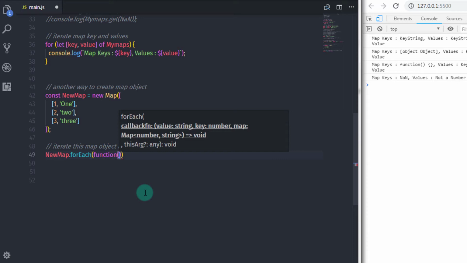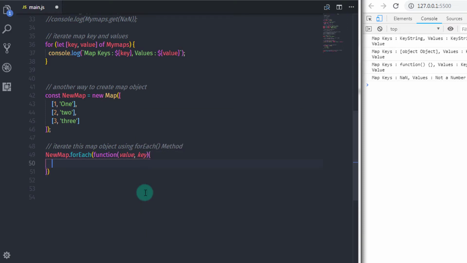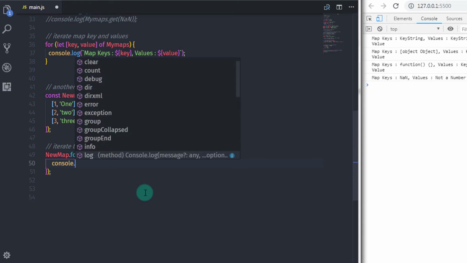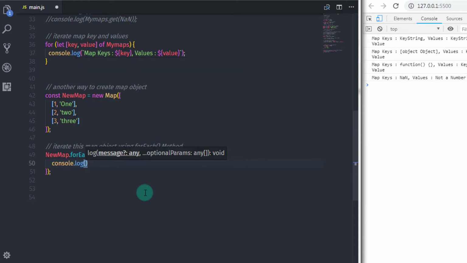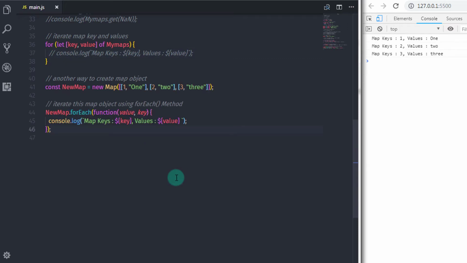Here I want to iterate values and keys on the console, so I will specify value and key as parameters, and in the body of this method I will say console.log, specify map key, and in the curly braces I will say key, specify value, and in the curly braces I will say value, right? When you execute this, you will get map properties. As simple as that.